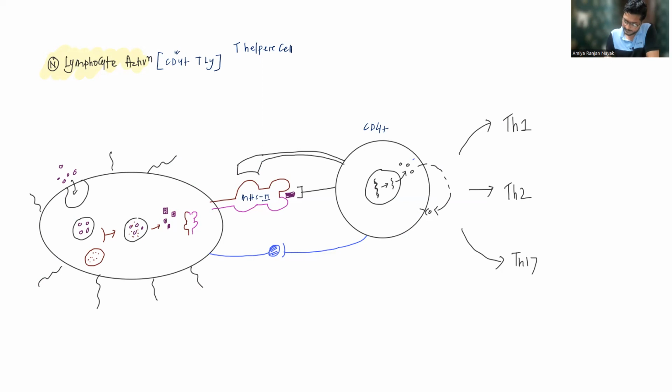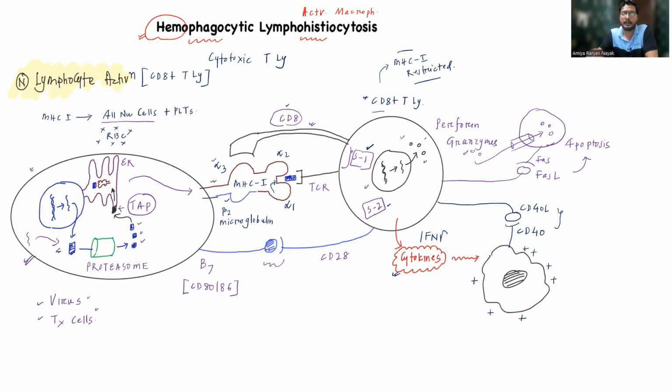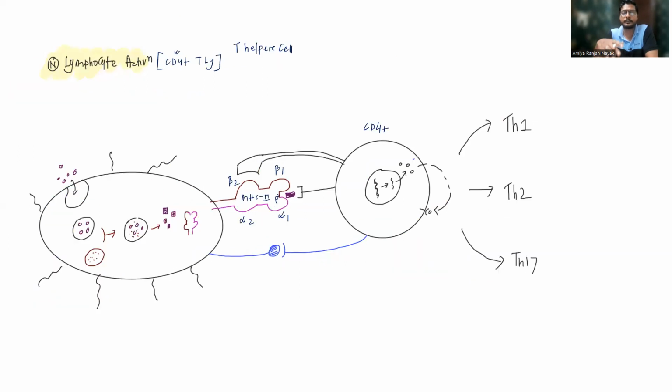So okay, you can see here, this is the alpha chain. It has two subunits, alpha 1 and alpha 2, and it has a beta chain, beta 1 and beta 2, and you can see they are of similar shape. Okay, they are of similar shape or similar length. And here the antigen binding cleft is present between alpha 1 and beta 1. Okay, so in MHC class 1 molecule, the antigen binding cleft was between alpha 1 and alpha 2. In MHC class 2, it is between alpha 1 and beta 1.